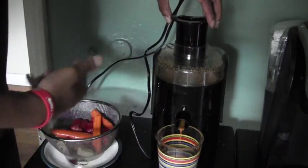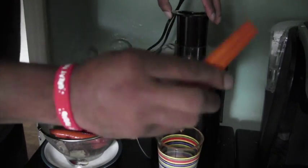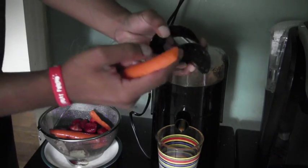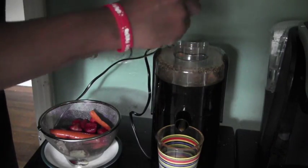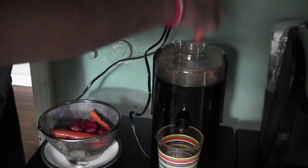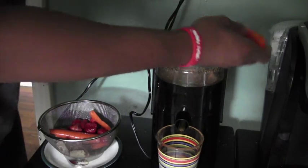See, the juice is flowing nicely, and you can actually see why. Just wanted to let you know, this is why I cut the carrots in half, based off of how this is designed. We couldn't fit a whole carrot in just like this. I mean, you could, but you're going to have a whole heck of a time trying to get it through this narrow mouth. So let's go ahead and finish juicing.